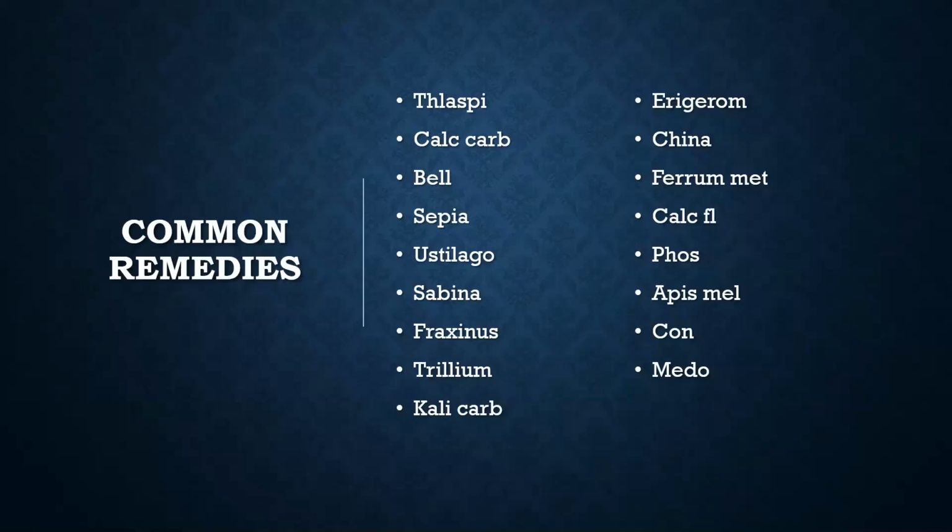Talking about calcarea fluor. Calcarea fluor restores the lost elasticity of the smooth muscles, and usually removes the hard tumors of any kind of smooth muscle. So it has that affinity towards smooth muscle, and if calcarea fluor is given in uterine fibroid, it removes the hard tumors. And in case of calcarea fluor, the uterine fibroid will be stony hard, and usually they are indurated swellings in the uterine regions, and a lot of bearing down pains will be there in calcarea fluor.